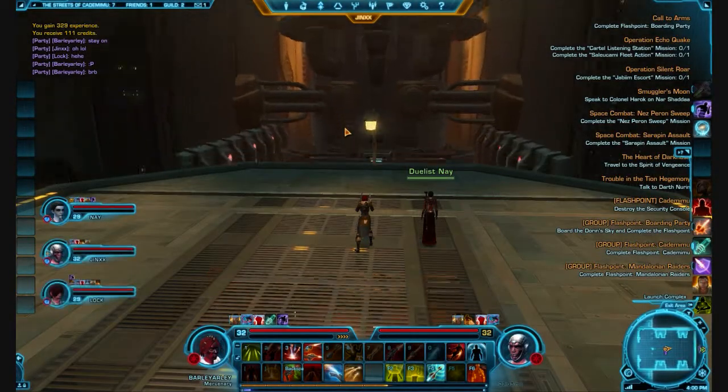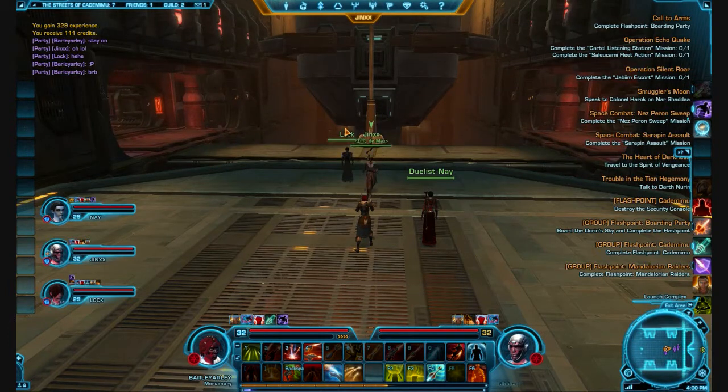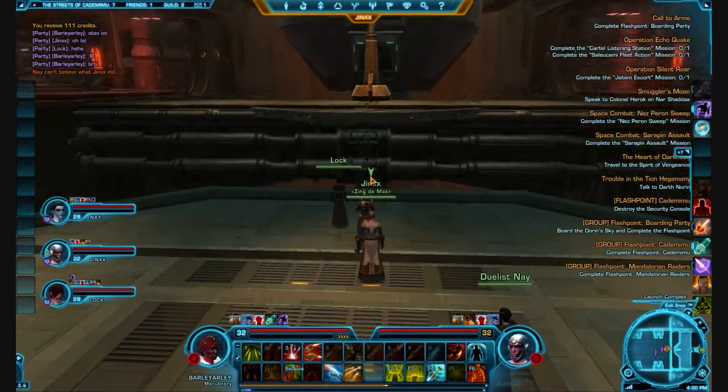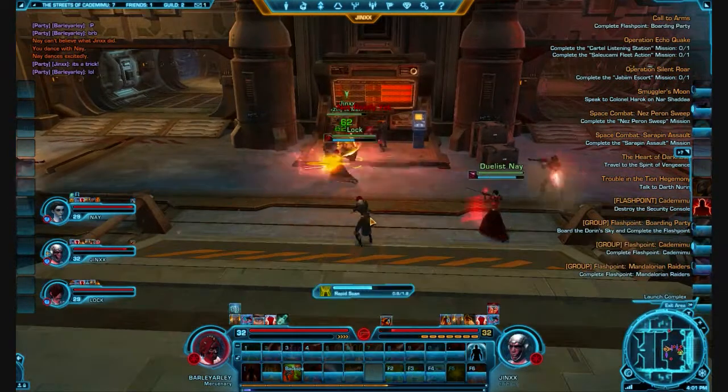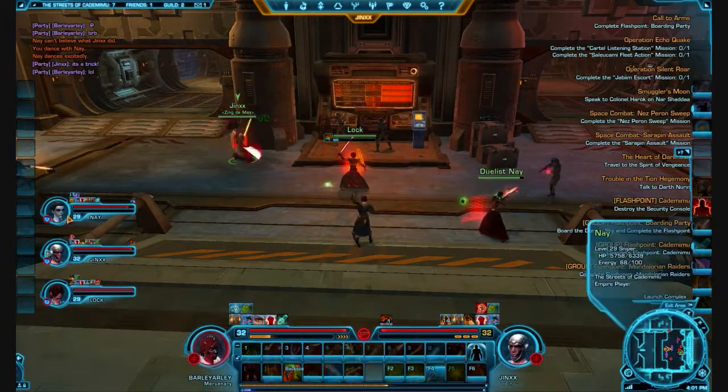So the second hardest encounter in this instance is actually this elevator. I've sped it up, but it actually takes a long time to get to the bottom, and it stops at various levels, which if you haven't been there before, a lot of people are inclined to get off at different levels. Just make sure your whole team rides it all the way down to the bottom so you don't waste time.